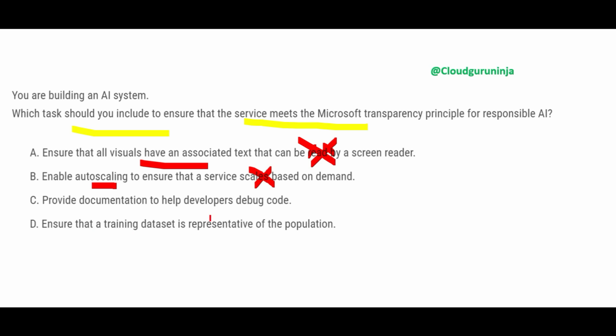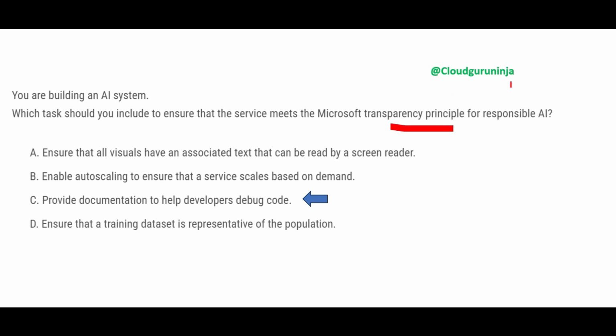It is to do with high performance, application availability and so on. Ensuring the training dataset is representative of the population. Okay, this is fine, but this is not going to solve the transparency problem. It will solve the training problem, the accuracy problem of the models, but not the transparency problem. If the model has very strong documentation provided to the developers so that they can debug the code, suppose Llama from Meta or Bard, Gemini, ChatGPT provide the documentation that helps developers debug the code, that is what introduces transparency. This is aligned to the transparency principle of responsible AI.